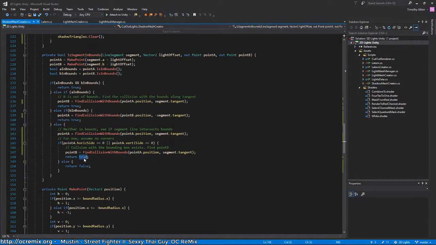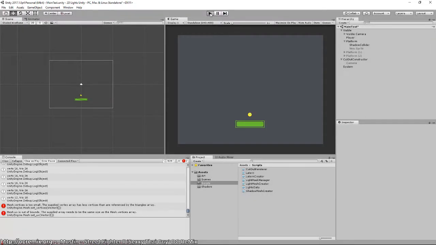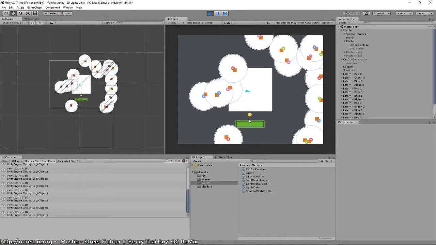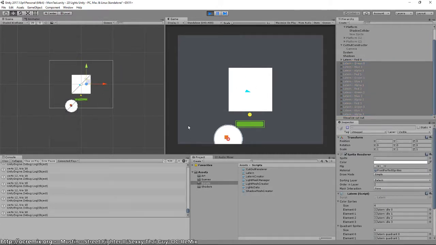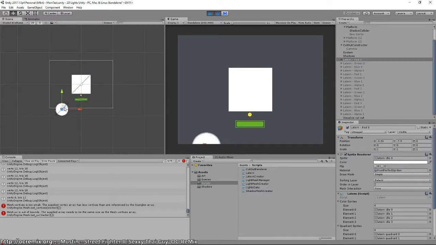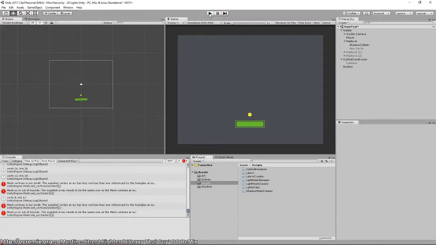It returns true sometimes when it shouldn't, because even when the collider is completely out of bounds from the shadow mesh, we're still assigning the maximum number of vertices. Oh, maybe not. Let's see. Okay, yeah, so here it's saying... okay.